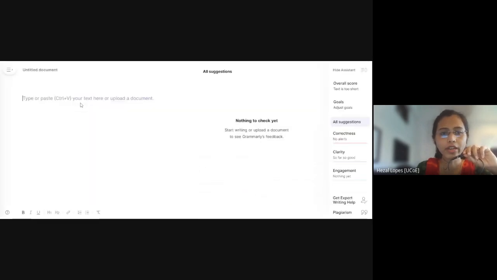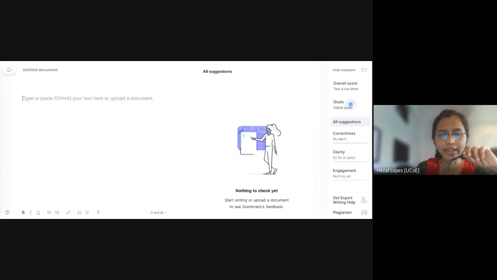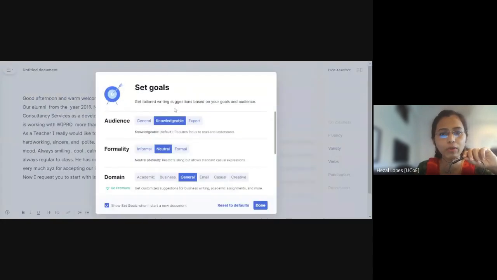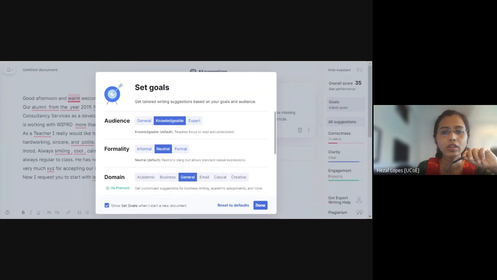What you can do here is write here, give some title to your document, and type your text before you send it. I have one small paragraph, so I'm copy pasting that paragraph. Or you can upload it also. When I copy paste this, it will ask me different questions.